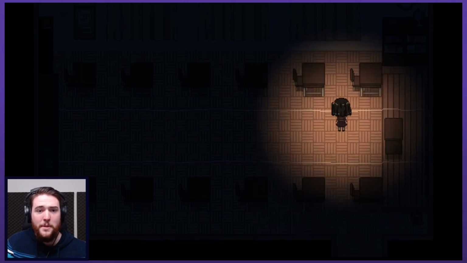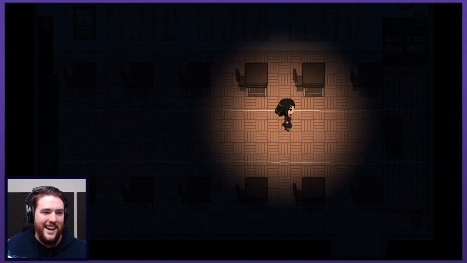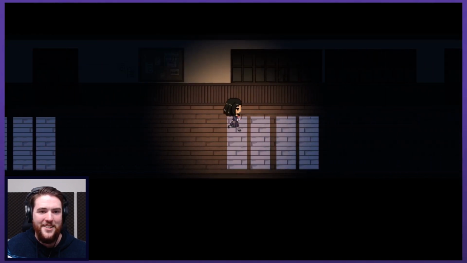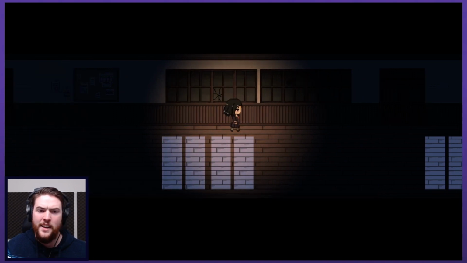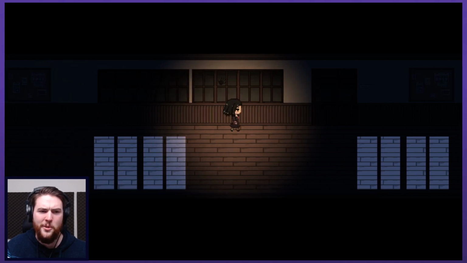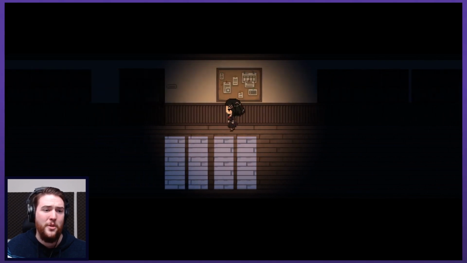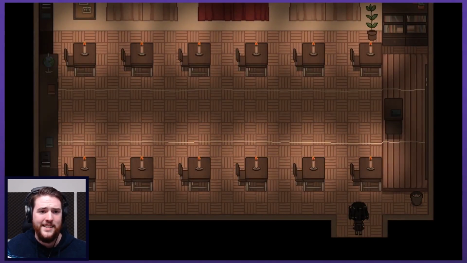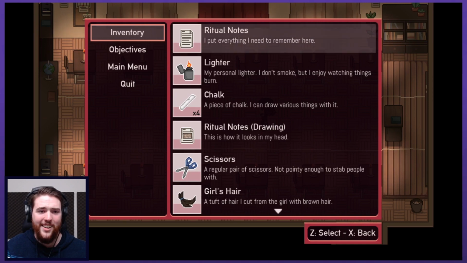So I'm investigating this classroom to see what maybe happened there. I see nothing. I'm spooked. I'm getting out of there. Oh, these are what smashed. The window's cracked. That spooked me. And a handprint. Was this always here? Anything over on this one? Alright, so now we know the source of the cracked glass sound. I guess we're burning the hair.